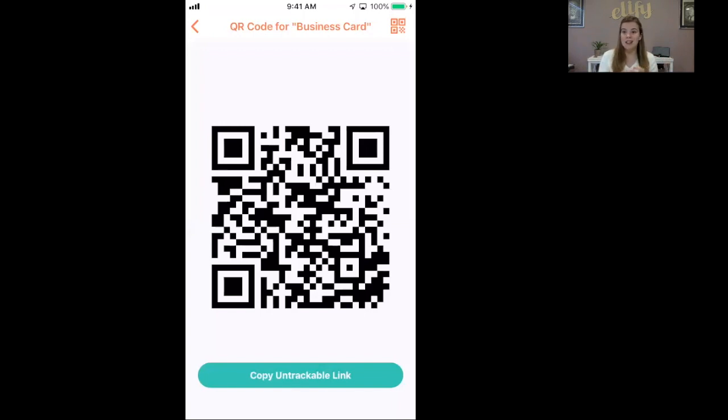The other great place is a lot of people do those vinyl stickers on the back of their car that have their name and contact information. Put a QR code on there as well. It won't cost much more to have it printed. And if somebody is walking by your car, instead of plugging in your phone number, they can scan it with their smartphone.